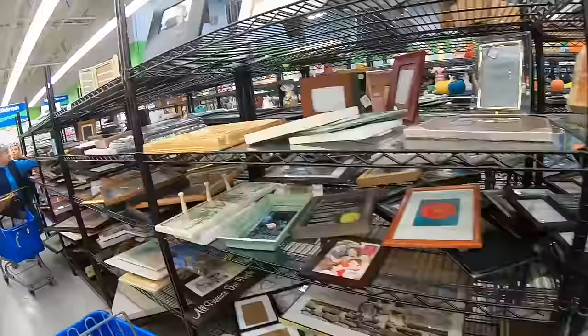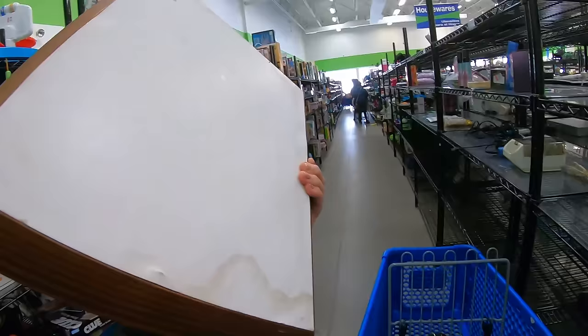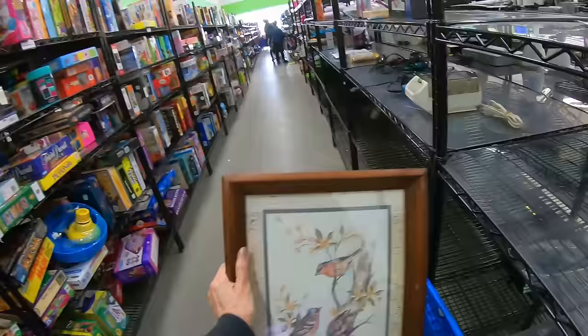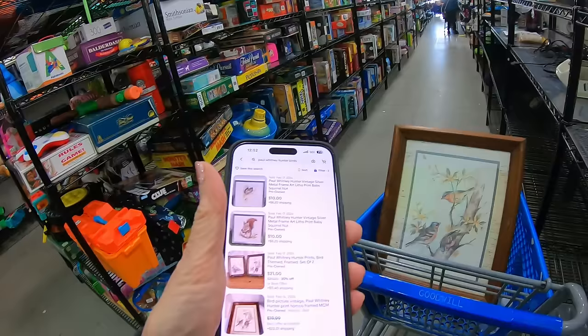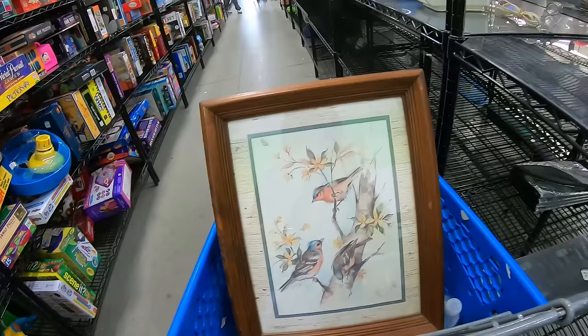This is quite lovely. Plastic — that's kind of sweet. I don't know that anybody would want that. So I just grabbed this bird print, Paul Whitney Hunter. Although it's really cute, I noticed it did have a little bit of moisture damage on the back. So even for $5, I want to make sure I always run comps. When I put in Paul Whitney Hunter, the prints only go for about $10 plus shipping — there are five sold. So for that reason, I'm going to put it back.